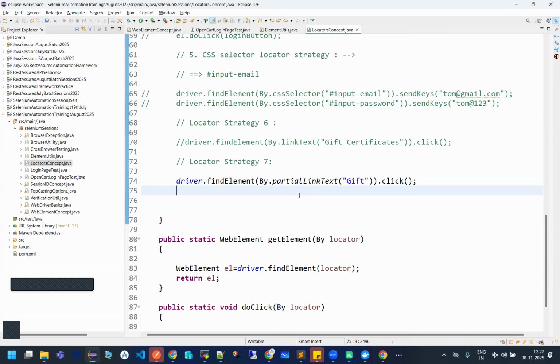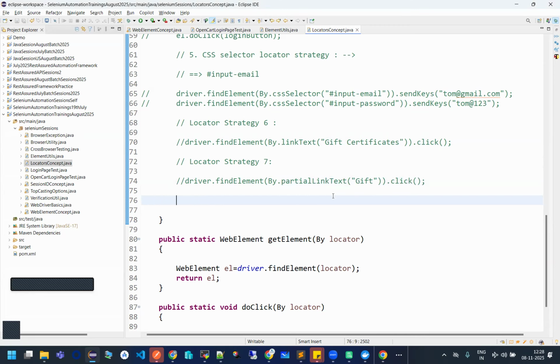So guys, understand. As he said, with partial link text you're giving a partial value. Tomorrow gift can be assigned with a different value also, like gift members, gift certificates, gift vouchers. It can be anything. Are you telling Selenium that this is the one you really want to interact with? No. That is why partial link texts are good, but only when there is no duplicate. That is why you should always use the direct link text when you have a link with an a tag. Today it is working fine, but tomorrow this site can have a gift voucher, gift member, something like this. It will never work fine. It is always going to break the scenarios.